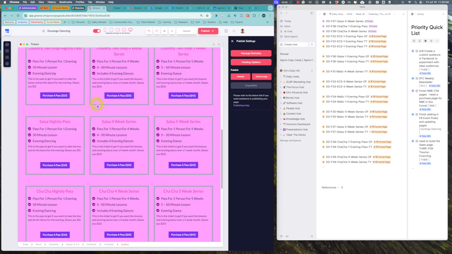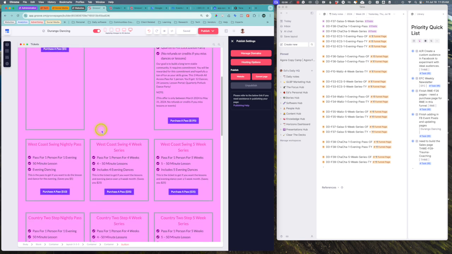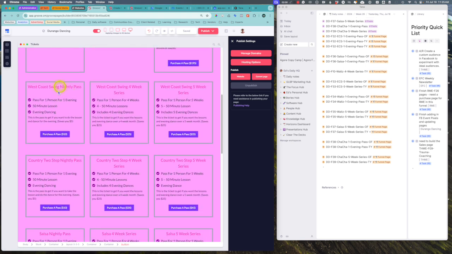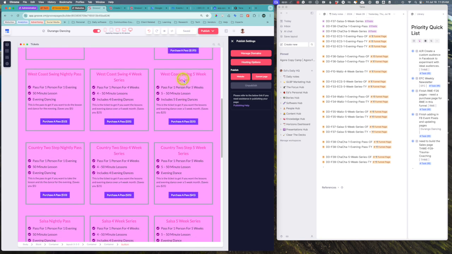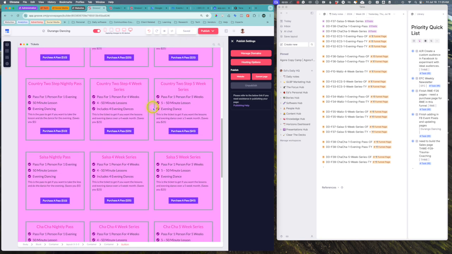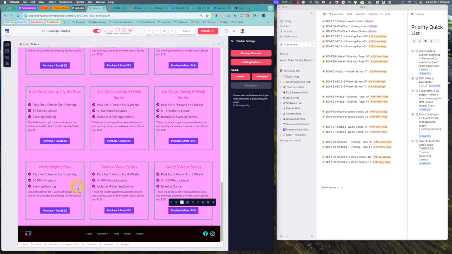I have this page called ticketing, ticket pricing, and I'm trying to track whether they bought a single ticket, a 4-week series, or a 5-week series. Sometimes there's 5 weeks in the month. And so unfortunately I have to have a second one, but then there's different types of dances, right? So I have to create a form.